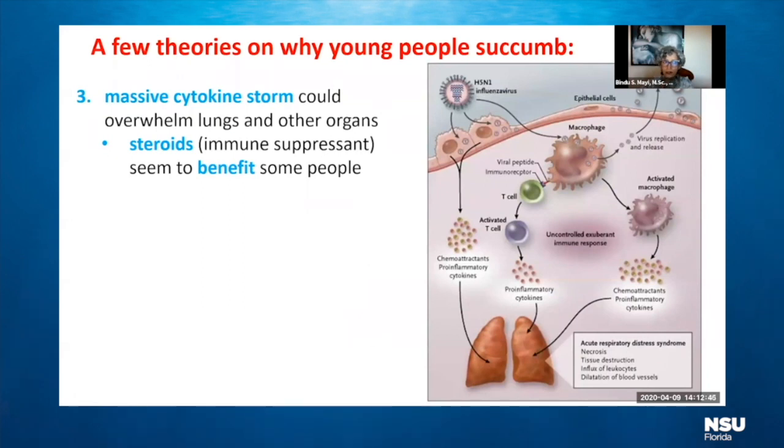The third theory is that when you have a robust immune system, for some reason in some individuals there is an uncontrolled immune response, which we also call a massive cytokine storm. So cytokines are chemicals that will signal other immune mediators to rush to the scene of the crime so they can clean up the infected cells. When there is an overabundant and aggressive response, this inadvertently ends up creating more damage, which is why immune suppressants are benefiting some people.